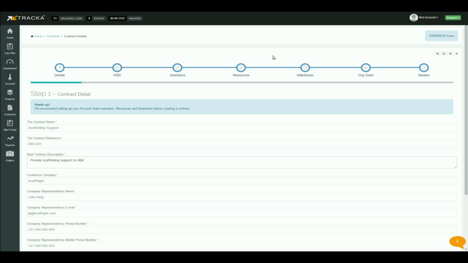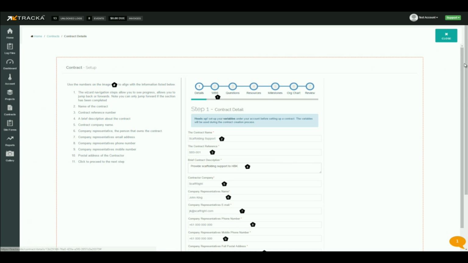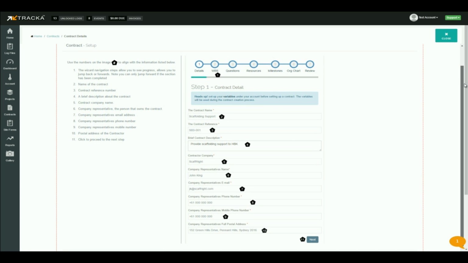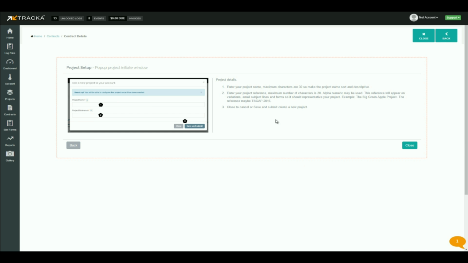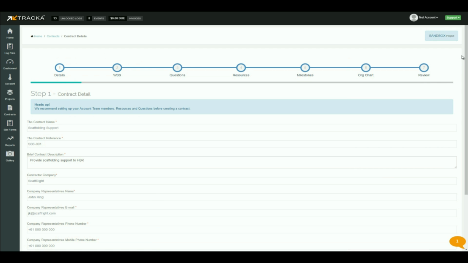So this is probably a good time to mention that if at any point within Tracka you find something confusing or it's unclear, we actually have a detailed how-to guide for every single page of the program. Now to access that, you just come up here to Support, go down to Page Help, and you can see how it's brought this page across the screen. Everything's numbered. It's really well laid out. There's another page for this one as well because this page is quite detailed. And it just explains everything that can happen on that page and what you need to do. So we have a really detailed support guide for Tracka.